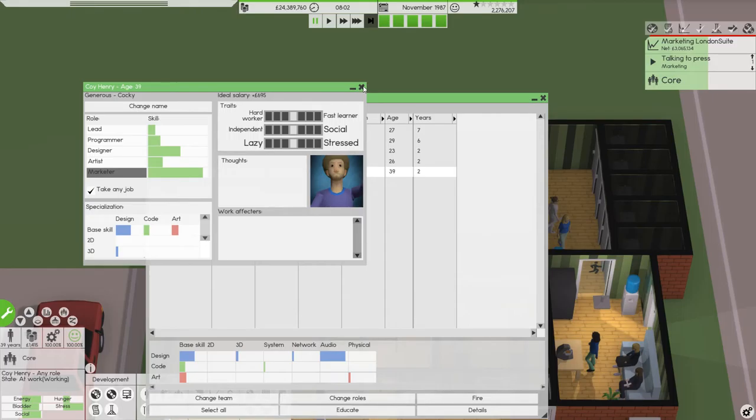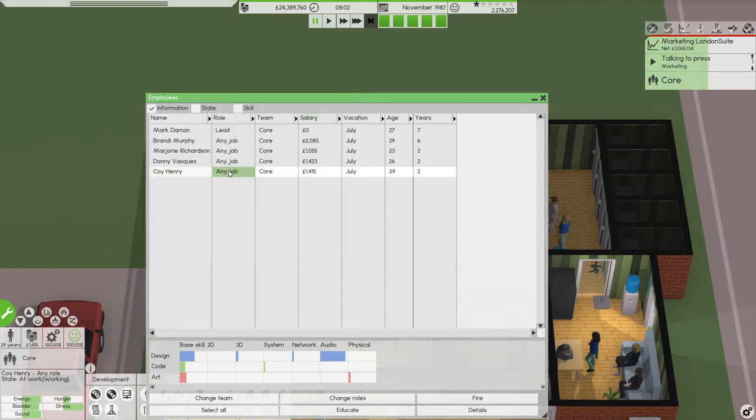Yeah, so I would tend to have a team of maybe 5 or 6 marketing guys, and then 6 programmers, 6 designers, and 6 artists. And then a lead guy in each of those categories. Eventually, that's what I'd like. I'd like to build up this company to maybe 60 or 70 people. Something like that. Who's this? Corey? We're gonna Coy.